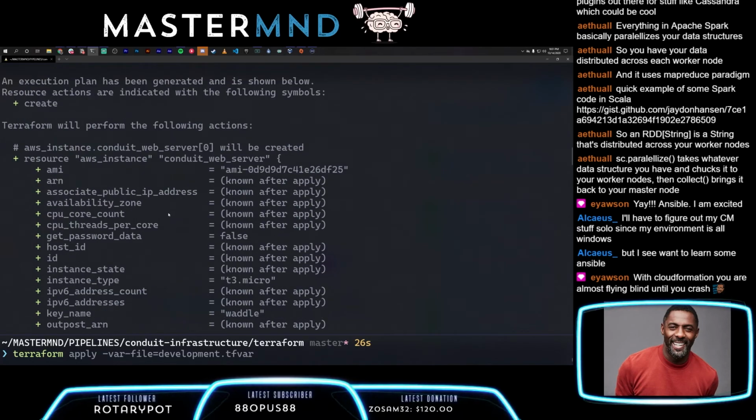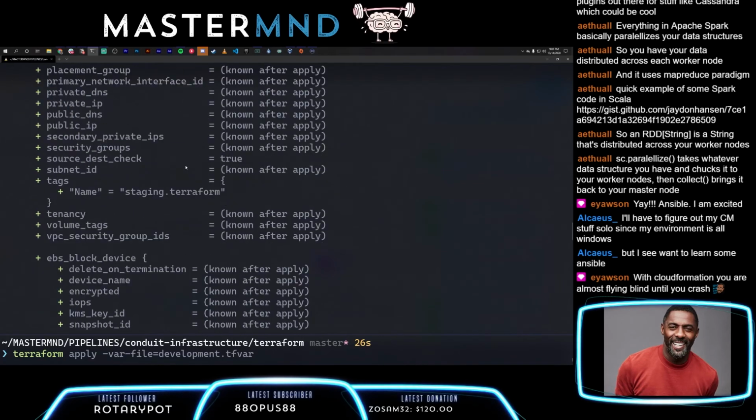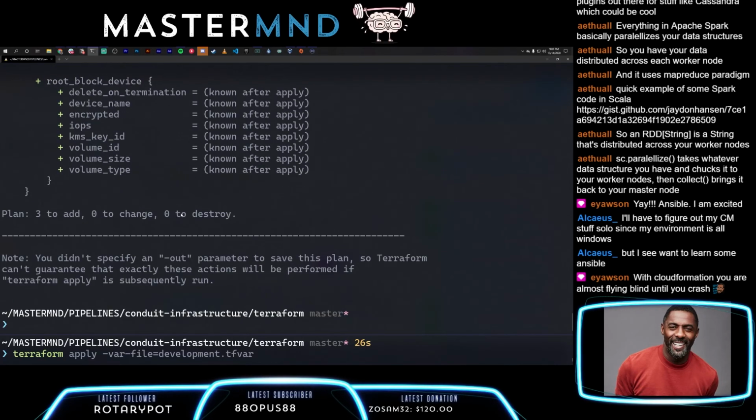So you could do the state and then pass in these tfvars files. That works, but that is not the way I would do it, and I don't know that's the way we should do it. So I think we'll take the first 20 minutes on Monday.